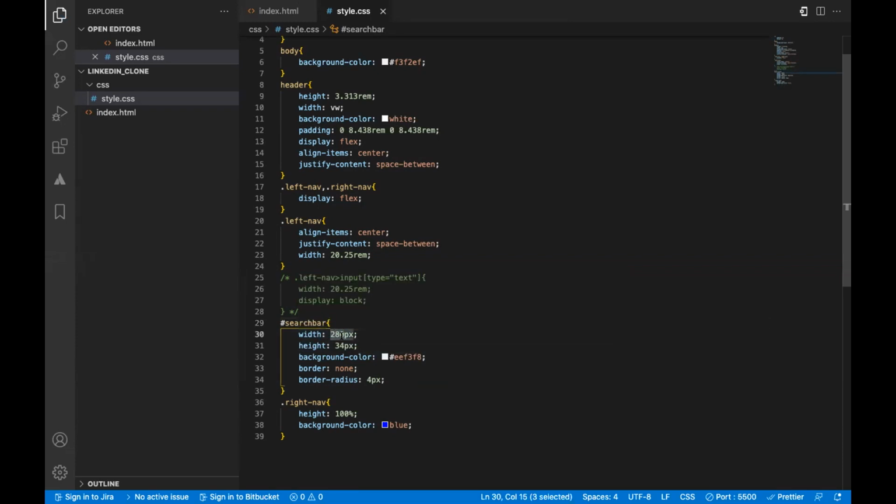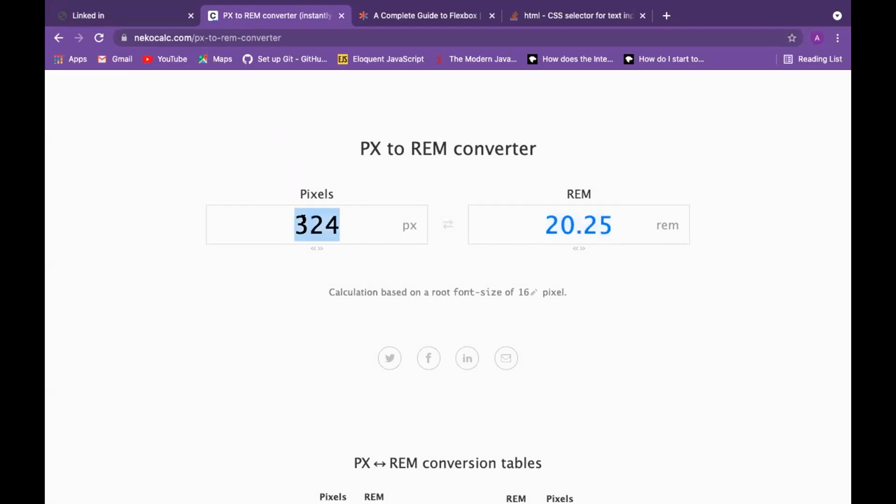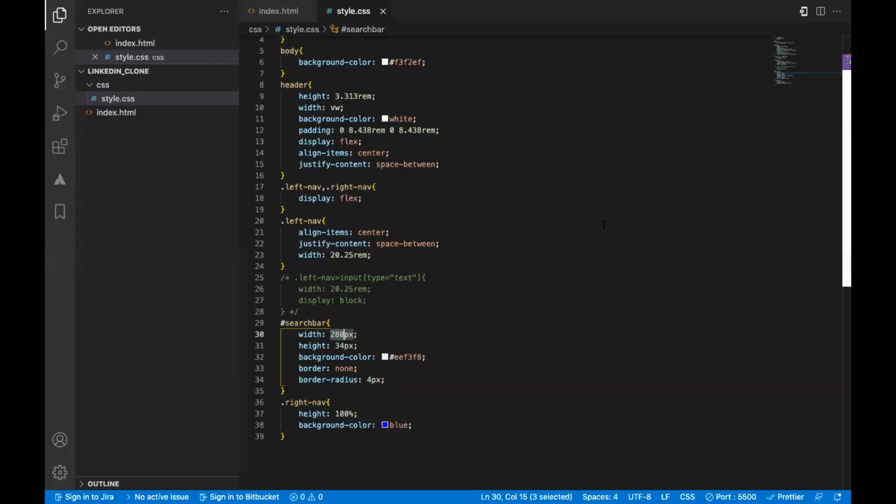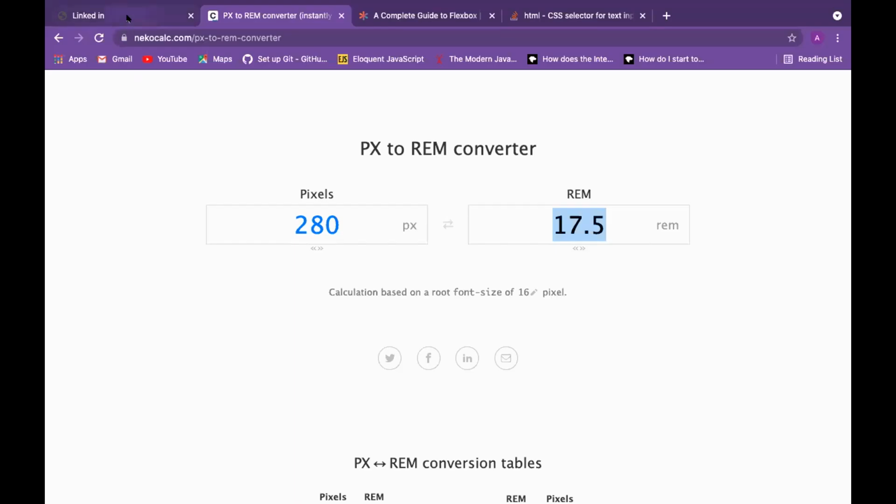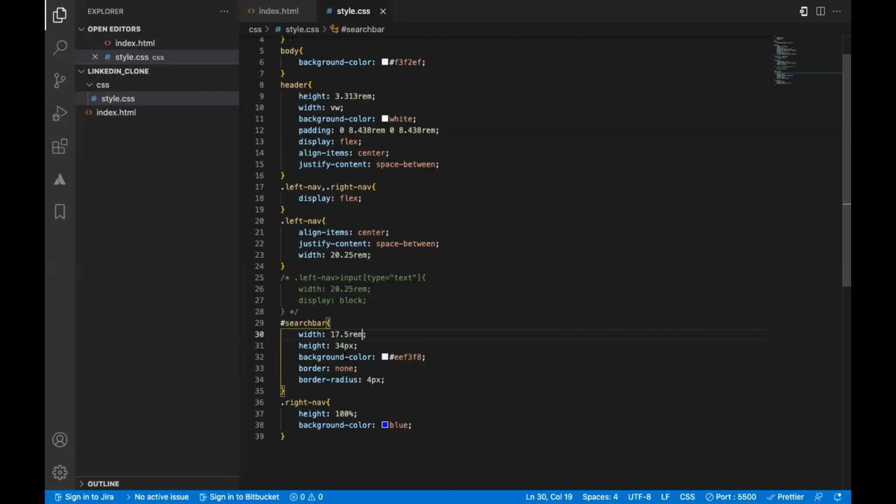So you can always just copy the 280 and get the exact value, which is 17, and you will get it. So you can copy this URL. It's very important. You would be using it for related stuff. So it will still appear the same. Then you can specify the height using relative, but most of the time I don't worry too much about height. And this is not even the end.